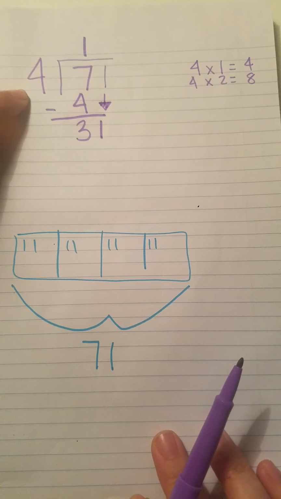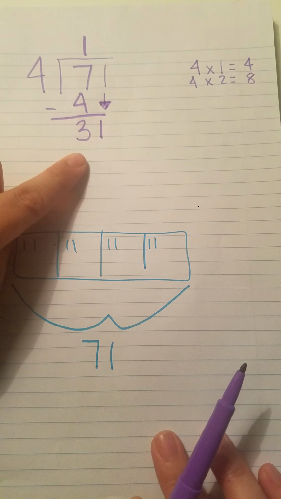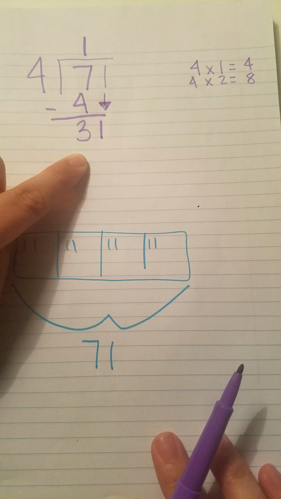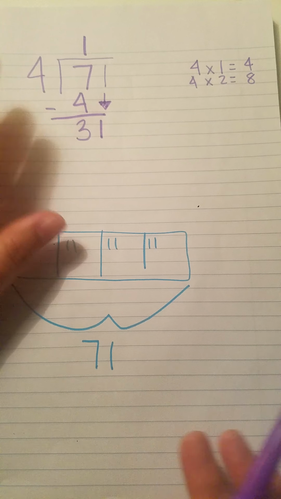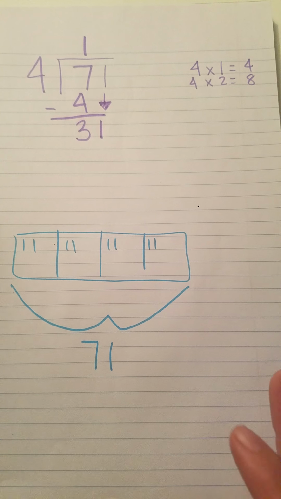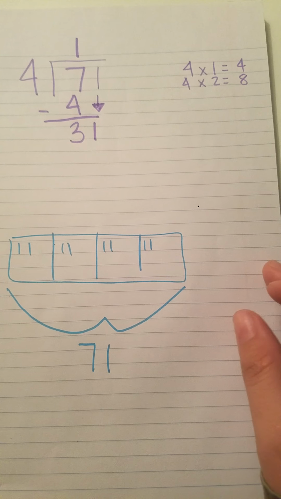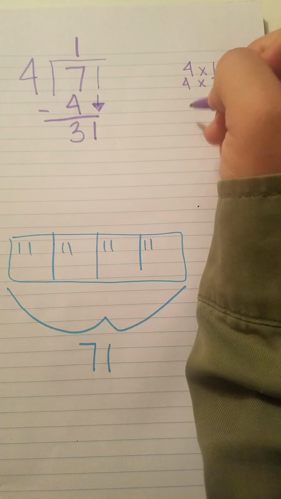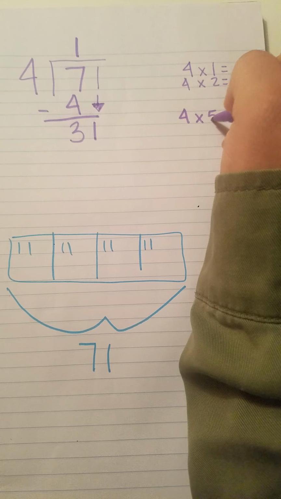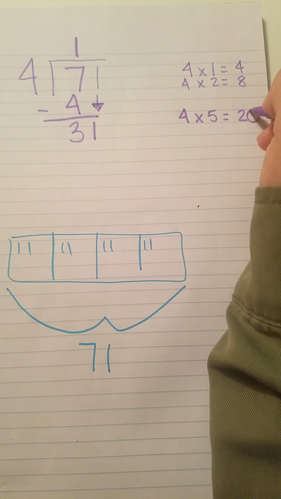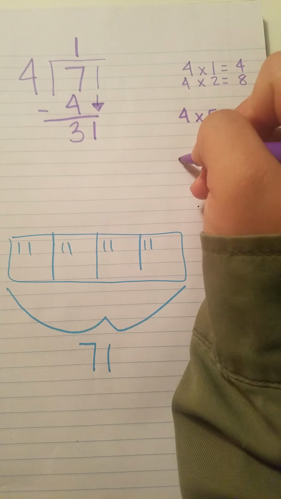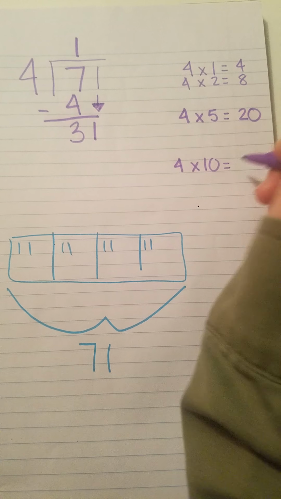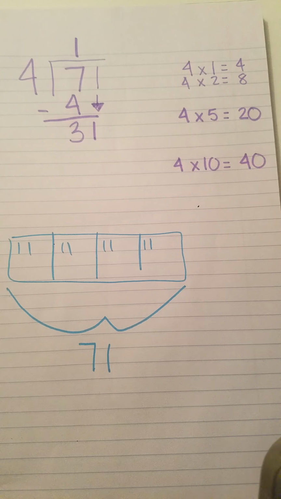So we're going to have to think, how many groups of 4 can we fit into the number 31 without going over? This one we might not be able to do in our head. If you know your multiplication facts pretty well, then you might know it really quickly. If not, that's okay. But that's why we want to keep practicing those. So I usually like to start with those friendly numbers, either the 5s or the 10s, and I can think pretty quickly that 4 times 5 is 20. And I know that 10 would be too much because 4 times 10 would be 40. So I'm going to just keep going up.